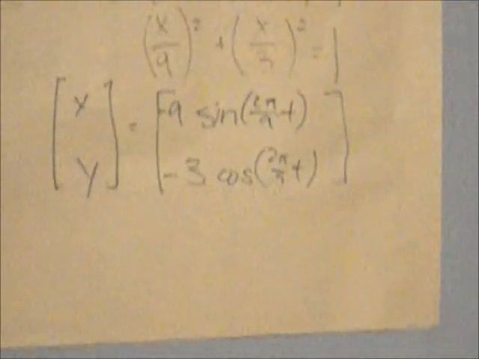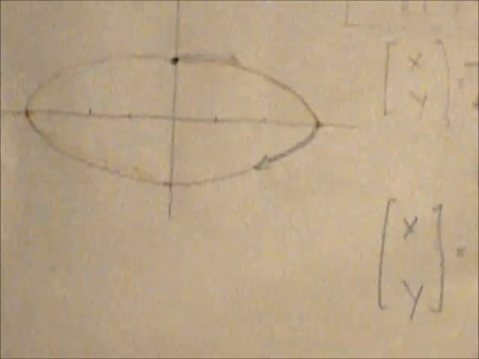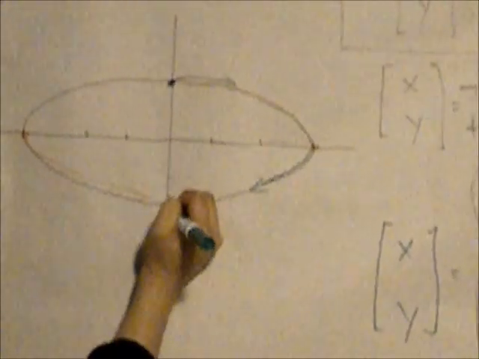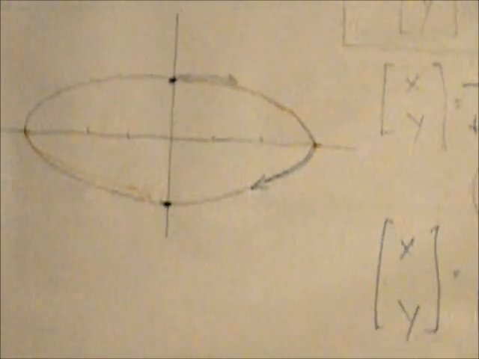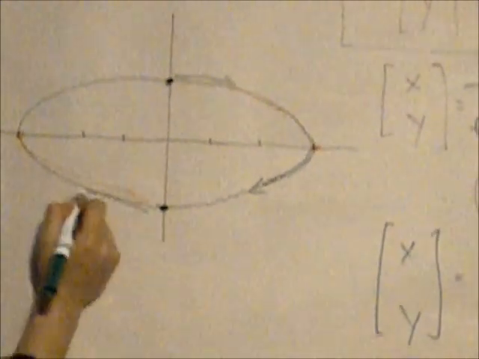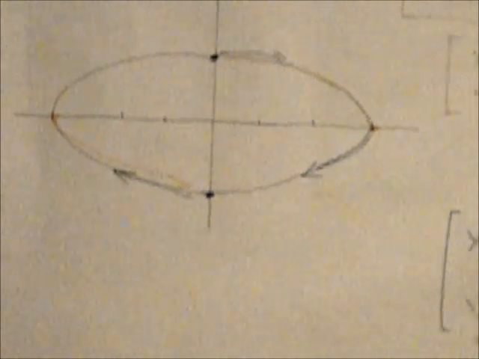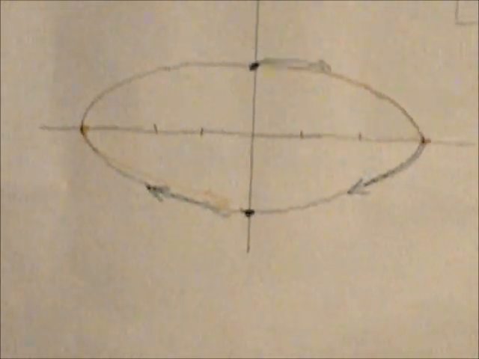Then if you were to change both of them to negative, instead of starting on the positive y-axis, you would start on the negative y-axis, and it would still go clockwise, which means it will still go this direction as x decreases and y increases in the beginning. You can also check your work by plugging in values for t.